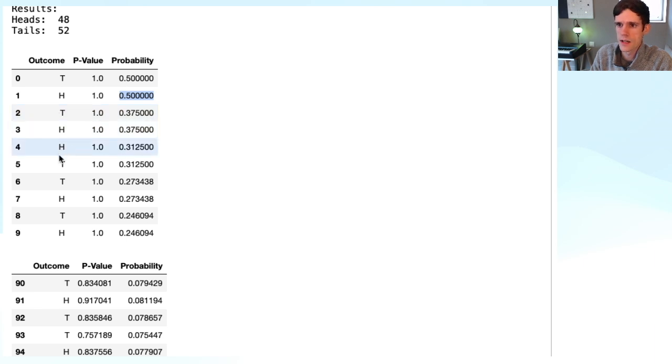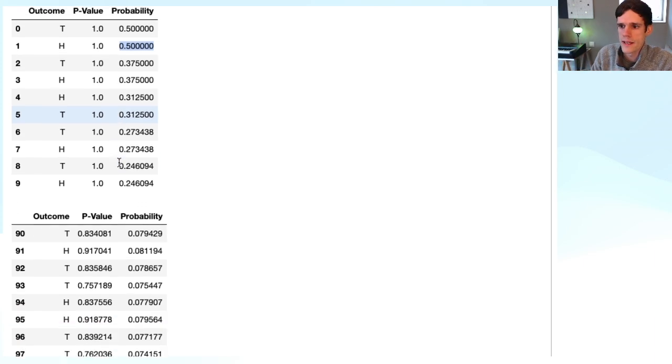Each time we flip, we get an outcome. Each time we compute the p-value, but at the start of our experiment, because we see that heads and tails are roughly equally distributed, our p-value remains 1. However, we see that our probability of getting exactly this number of heads after so many flips actually diminishes. And this is the phenomenon that I talked about earlier, where the most likely outcome for an increasing number of trials will always be the middle value, meaning equal number of heads and tails. However, the exact percentage of this likelihood will decrease, because of course we have more possible outcomes if we have more trials, and 100% needs to be distributed over a larger number of outcomes.